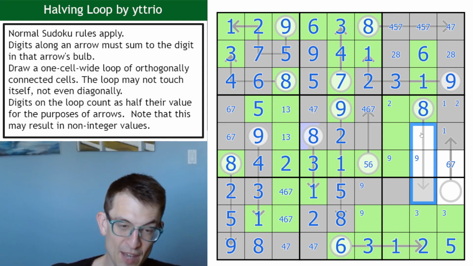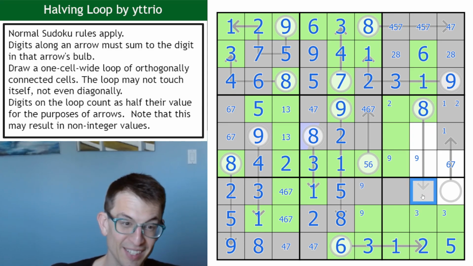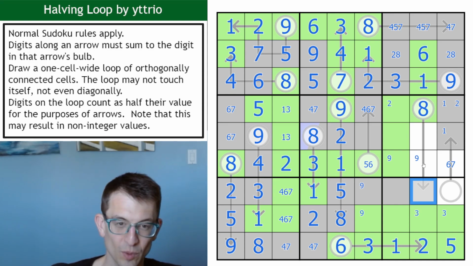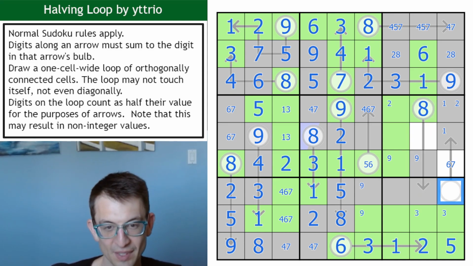Well, actually not. Maybe now this has to go up. What if it doesn't go up? I could have 3, 4. If this doesn't go up, this has to be even, which means it's 4. Which means these sum to 6, and I have 1 and 4 taken. That doesn't work. This has to go up. That's not loop.